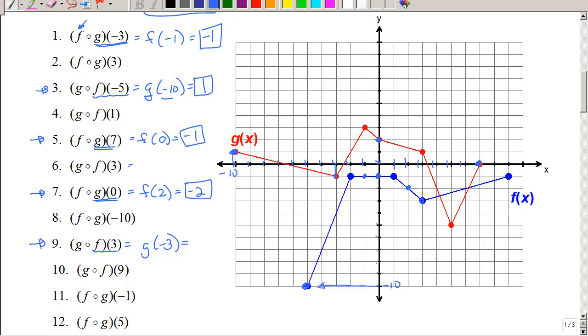Now I let x be negative 3, want to go to the red function because that's g, negative 1. Here we go again, g of negative 1. Oops, but I want to go up to the red one. What is that y value? Positive 3. So now I want f of 3. So 1, 2, 3, go to the blue one, and that's negative 3. So my challenge for you is to see if you can answer the even ones and be prepared to share those with your classmates.